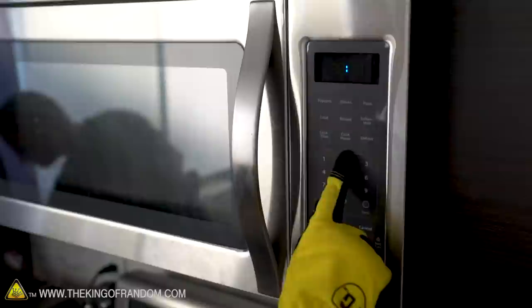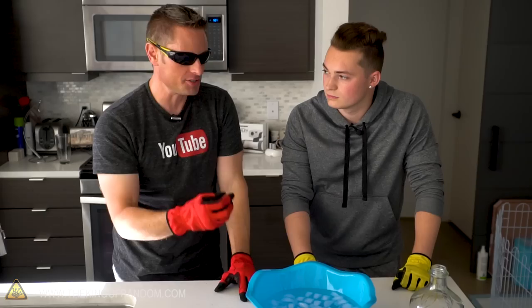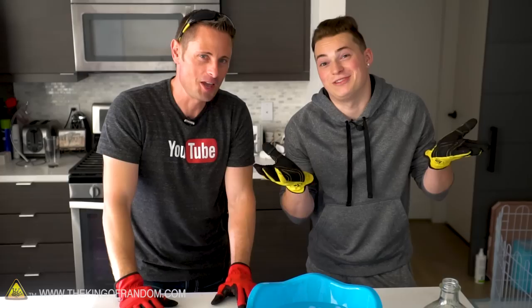Our microwave already had a little bit of a mess from previous experiments. Let's put it in there for two minutes. I'm gonna put a little ice in this bowl just to cool it down a bit, because the colder we can get the water, the faster the reaction is gonna take place. Lance is wondering what kind of reaction are we talking about - no idea, we gotta see it. It's gonna explode in my face probably.